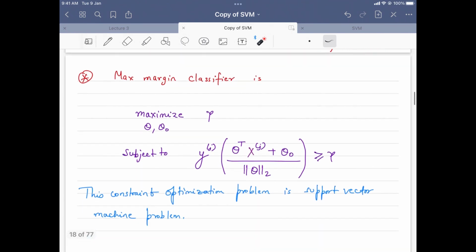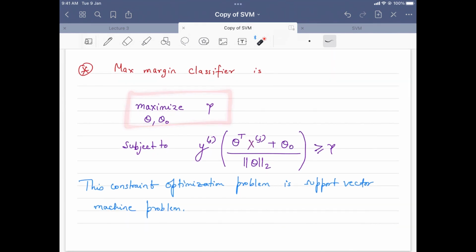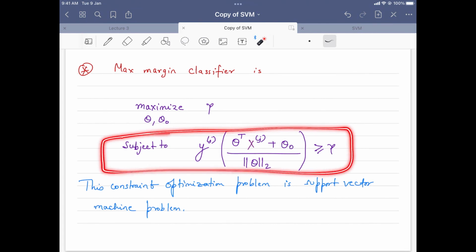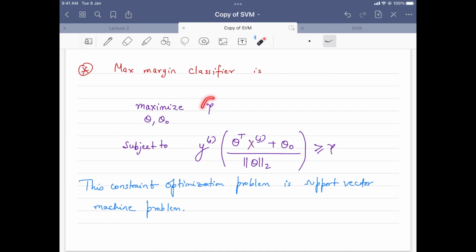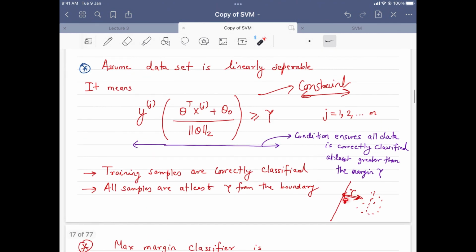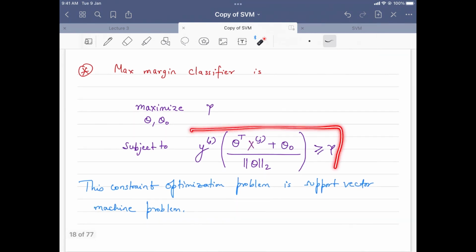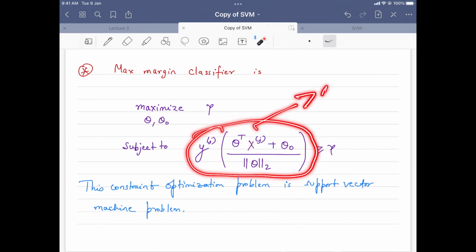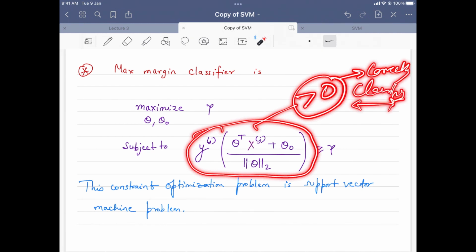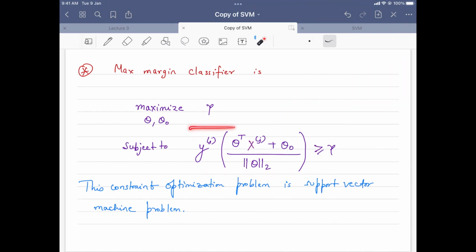So the problem statement that we will define now is: maximize gamma, which we have been discussing from the very beginning, where gamma is the margin, right? We want to maximize it subject to these constraints. This is the constraint that this particular margin has to follow. And the important point is this will help you avoid solutions of this particular type, where the data point is here and you are selecting gamma as this margin. It will also make sure that the data points are separated properly, because this value is always greater than 0, and it means that your separating hyperplane is correctly classifying the data. So this is ensuring that.